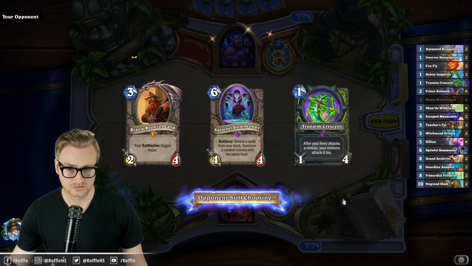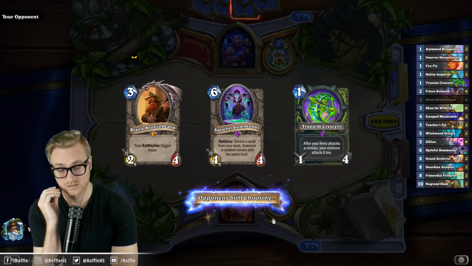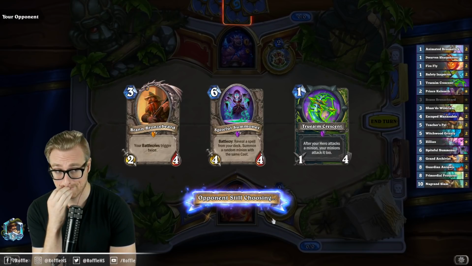Just keeping the Bran so that I can double up the Spiteful. Might be a chance. But the Bran always just kind of dies, right?